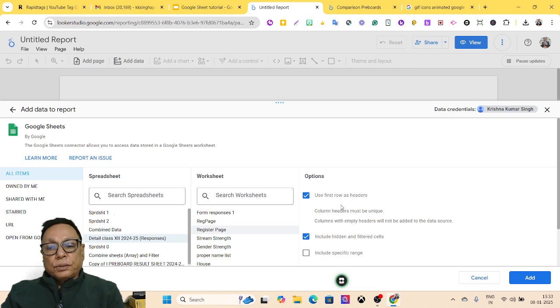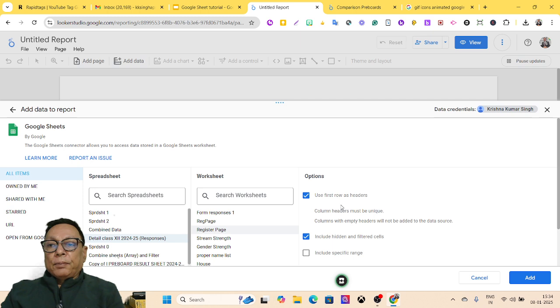If you do not do this, then the data source will include malfunctioning, or it will not show the header. That is why first we must ensure that the header row should be there.